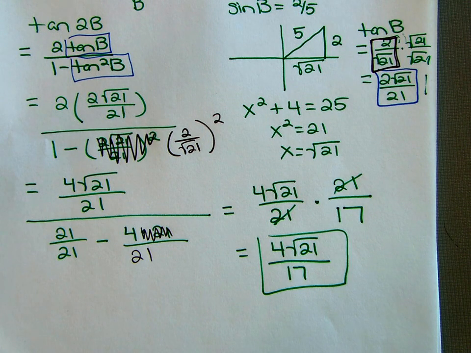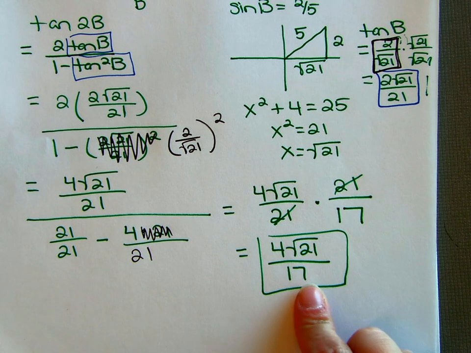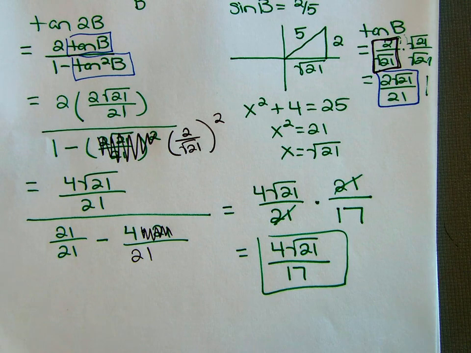Notice that on all of these problems, not one single time did we actually need a calculator. And that's kind of the point. I think you should have a calculator to check your answer if you know how to get answers like this out. And if you don't, you can type in the answer that you get and get the decimal equivalent, and then type in the original and make sure that the equivalents match up. But on none of these problems did we actually use a calculator at all today, and they're pretty complicated problems.